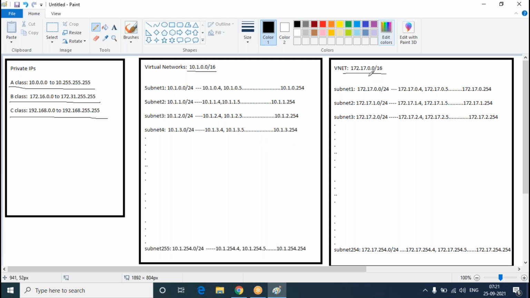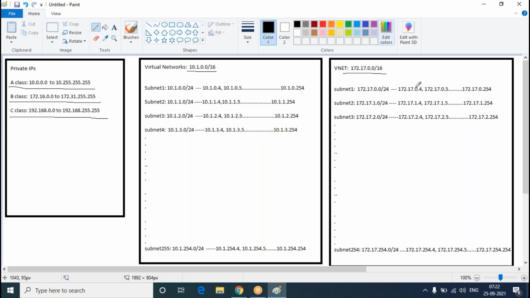This is a valid network, valid subnet, valid IPs. But if you go very deep into networking, there are a lot of things to talk about, so I'm not talking about that. But is this clear? This hierarchy? This is a plain simple network that I created here, not a very big one.